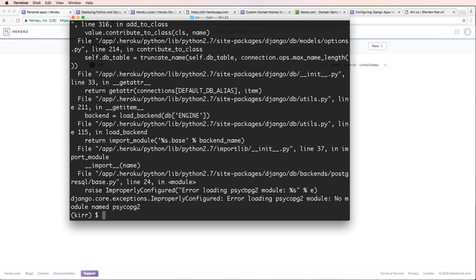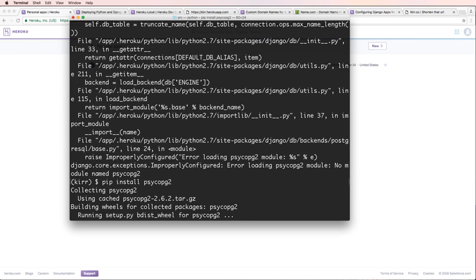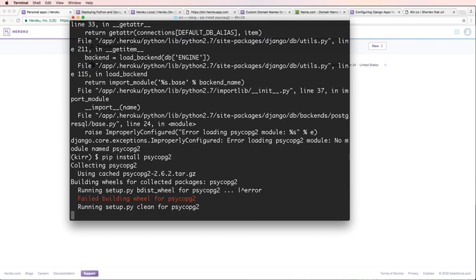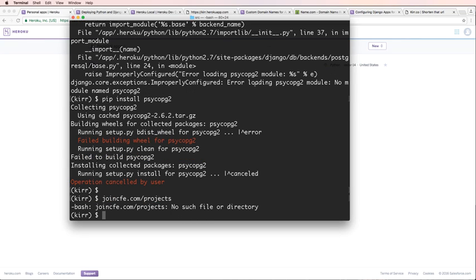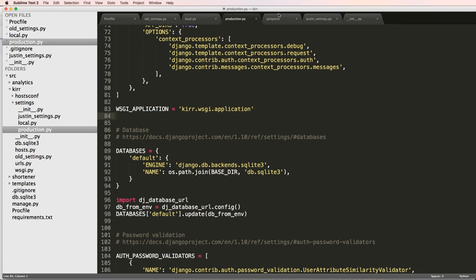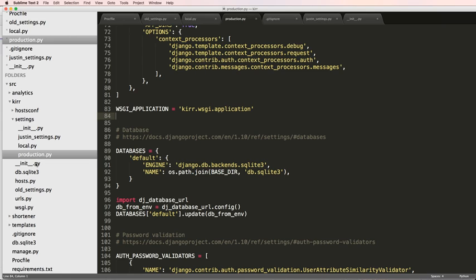module. So to install it locally, I could just try pip install and then that module, but you're probably going to see some errors. In fact, I'm just going to cancel it right now. The reason you would see errors has everything to do with not having PostgreSQL installed on your local computer. We aren't going to install it in this one. It just goes into too much stuff. So if you want to know more about that, go to joincfe.com/projects and look for the database project, and that will actually go through and show you how to do PostgreSQL. But for us, we're just going to go into our requirements because this is for live stuff.